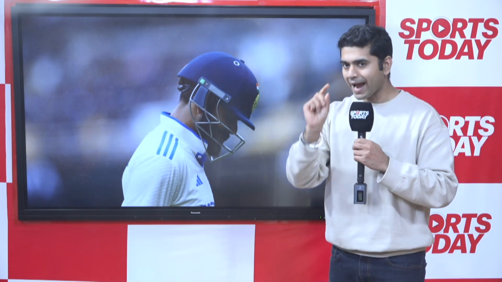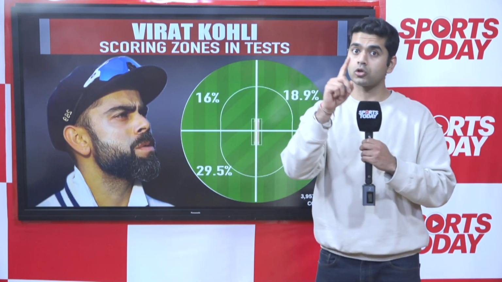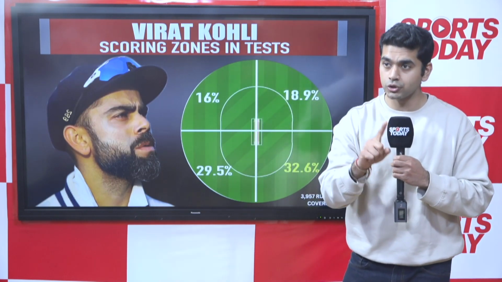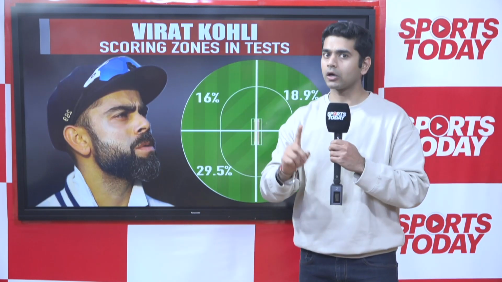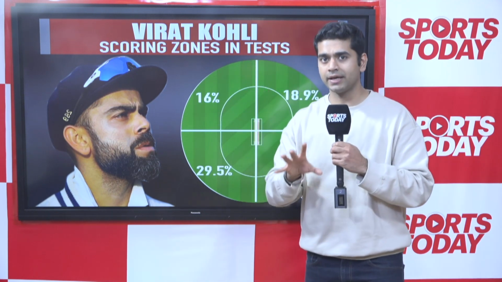But hang on to that thought, because we're going to be throwing more light and giving you a little more insight. How is it that Australia went about their business and came prepared for Virat Kohli? They had figured out that there's a weakness of Virat Kohli and they targeted him over there. But before we do that, I want to show you something about Virat Kohli, which is also something that the Australians knew and didn't want Virat Kohli to excel in this BGT. And this is the kind of study that they had done.